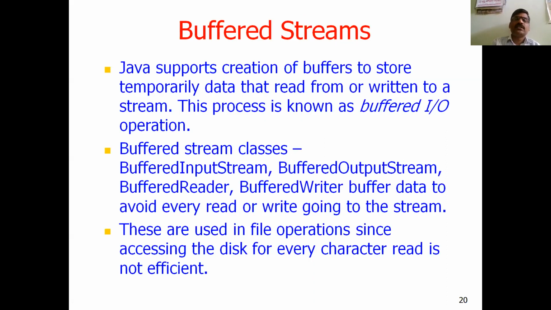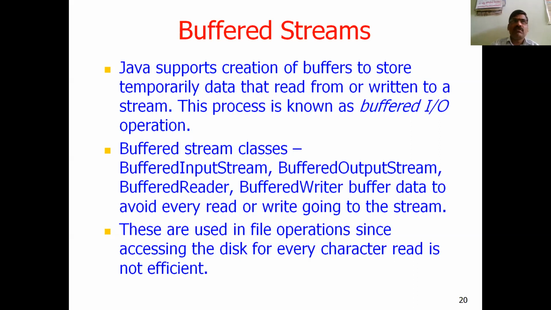Fine. So this is the execution of this particular program. Now coming to buffered streams, generally we are using buffered stream classes here. When we are using input output streams, we are directly reading the data from the specified input stream and writing the data onto the specified output stream.